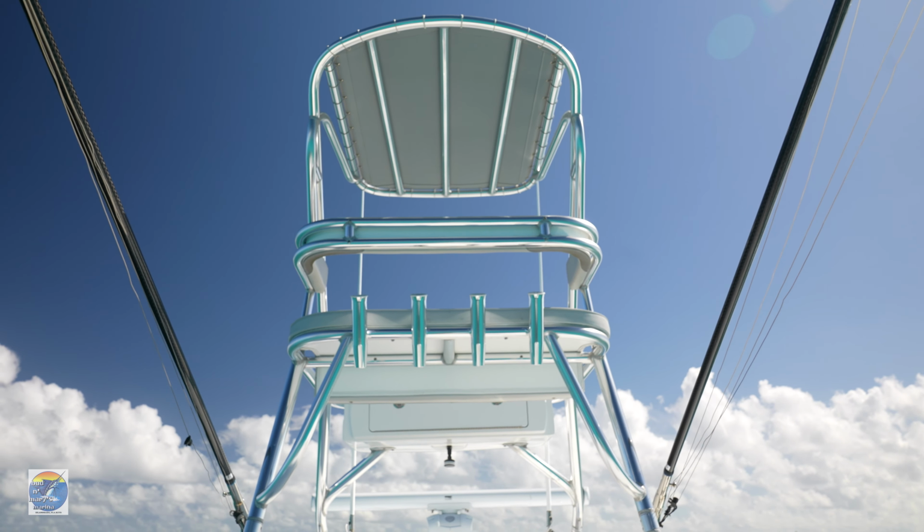Let's just do a real quick walk through the boat and show you a little bit of it. Up here, the Freemans are known for the storage. So you got your anchor locker up here. You can put your anchor up here. If you don't want to keep your anchor up here, you can put it down there on the deck too. That's where I actually used to keep mine. So plenty of storage in all these boats. That is what they're known for. Never have a shortage. Down here is usually where we put the life jackets.